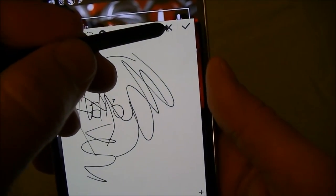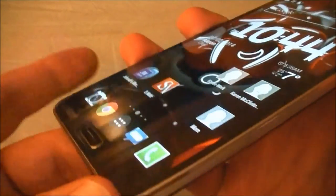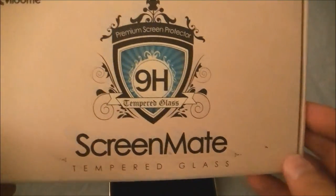If I had to suggest a screen protector I would definitely suggest this one. It is $25 on Amazon.com — one of the best screen protectors. If you're looking for a screen protector for your phone, go ahead and get this one. You can get it on Amazon for around $25, and I think it comes with free shipping, so $25 straight. That's all for today looking at the iLoom 9H tempered glass ScreenMate screen protector.